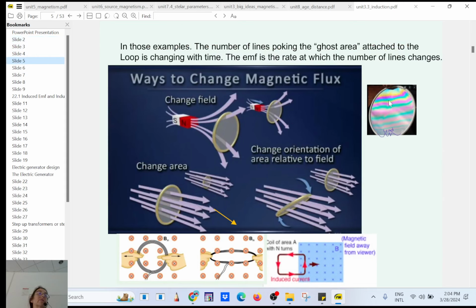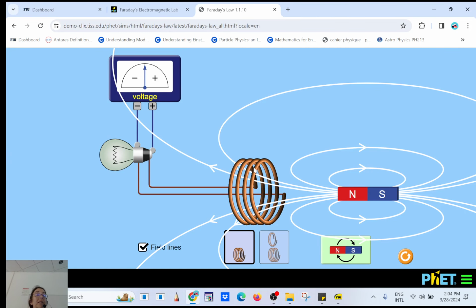Okay, you see here? Do you see that the film here is like a soap film? So that could be thought of as an area. Okay, an imaginary area. So let's go back to here. Imagine you attach an area. Can you see, and do you agree with me, that those lines are poking through this area? Can you see that? Okay, so let me define a new physical quantity.